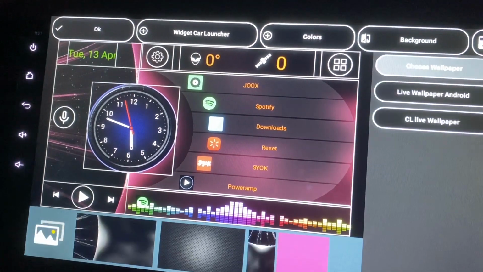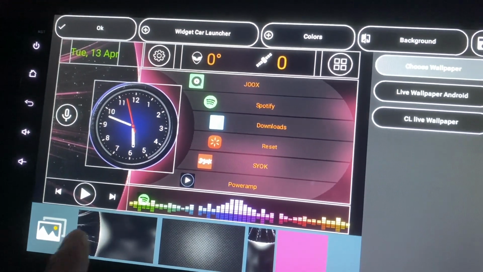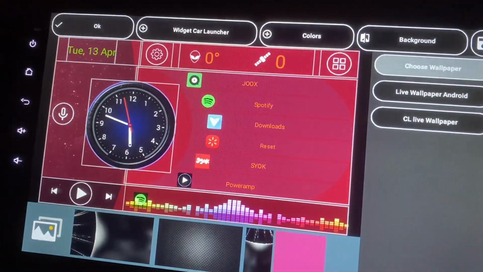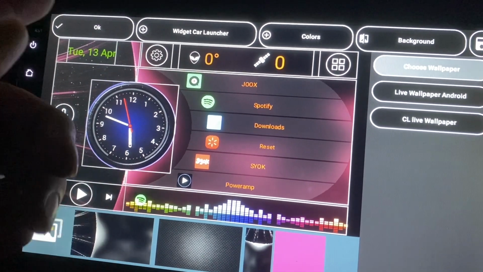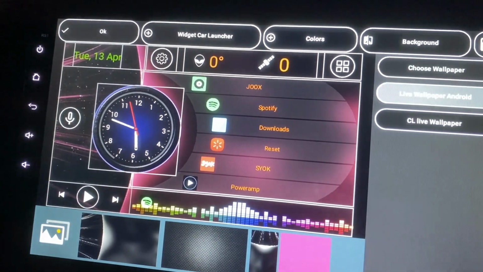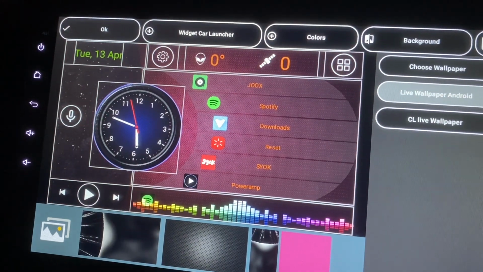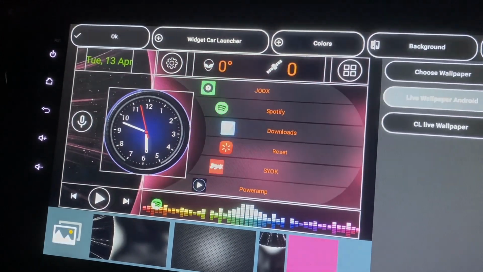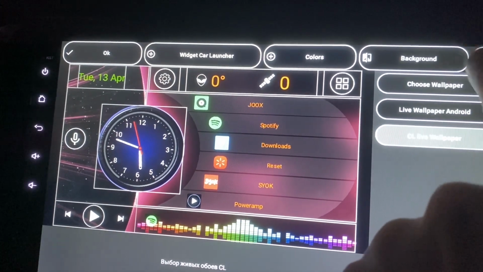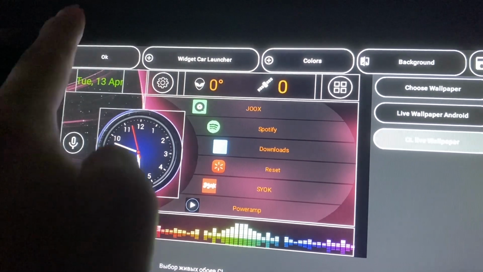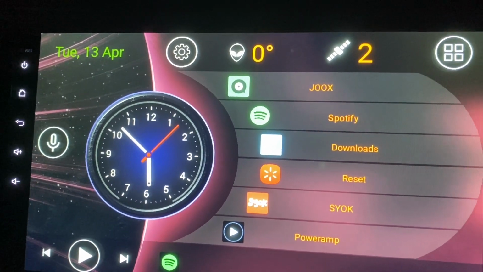And what about background? You can choose background. Let's choose. Oh yeah, it's here. You can choose this one, the first one, or a pink one. I think I'll just remain as this one because it's designed for it. Next one will be live wallpaper. I think in the pro version you have a live wallpaper. I don't have anything here. Nothing as well. So let's save it. This is the save button. Save it. Press okay. And there you go. This is how it looks after you've changed the colors.